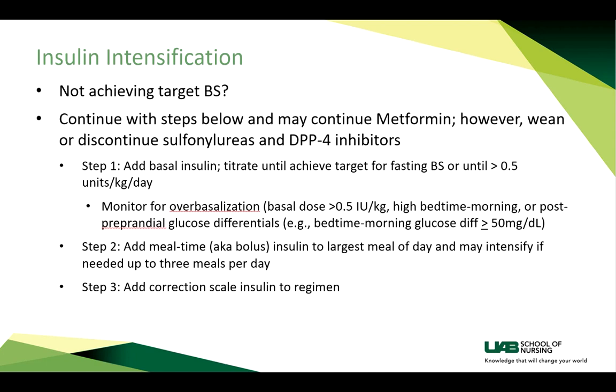Then we go to dinner, should be 90 to 130. Bedtime, 90 to 130. If you eat your meal, though, and let's say you eat breakfast and you don't have your mealtime insulin dose that you're using, then you may see the elevation of a blood sugar before the patient even eats their lunchtime meal, their dinner meal, or before they go to bed.